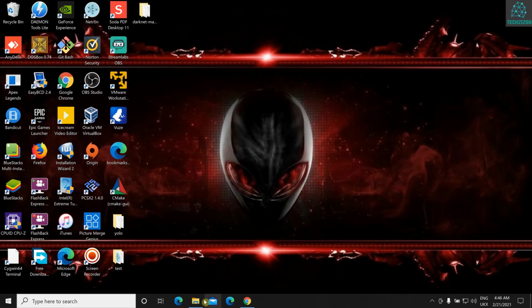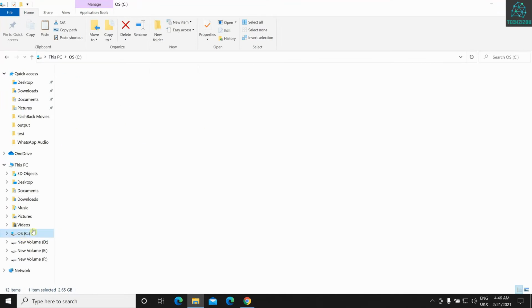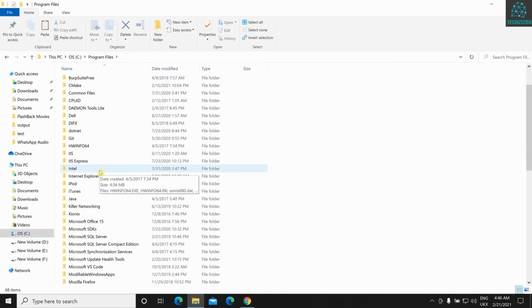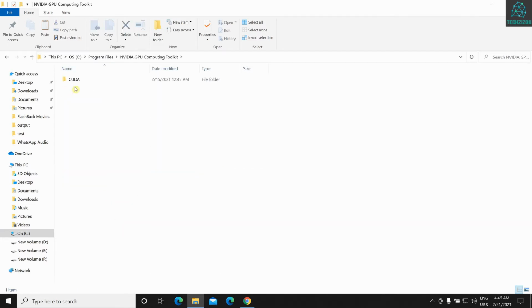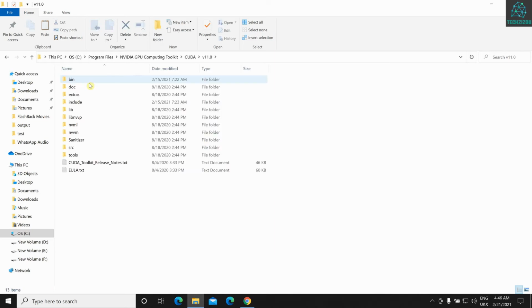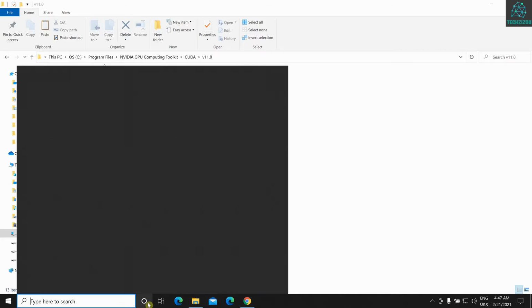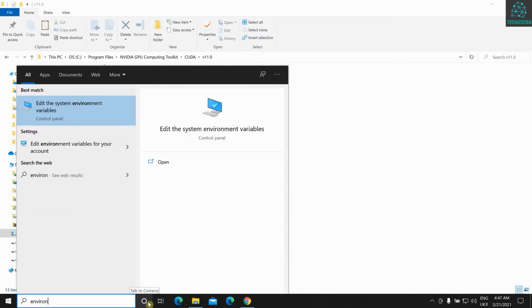Once we have CUDA installed on our system, this is where it will be installed, in your Program Files, in NVIDIA GPU Computing Toolkit, CUDA version 11.0. We have these files over here. Now just go and check your environment variables.